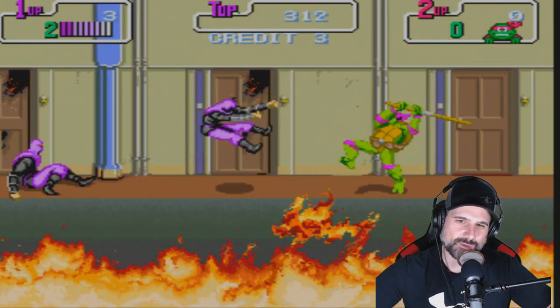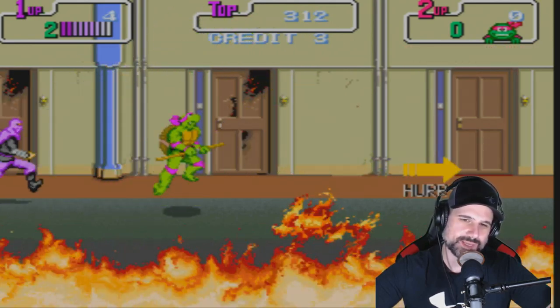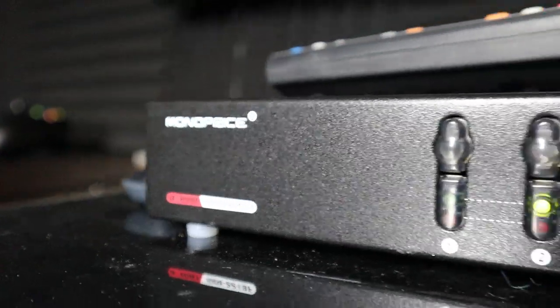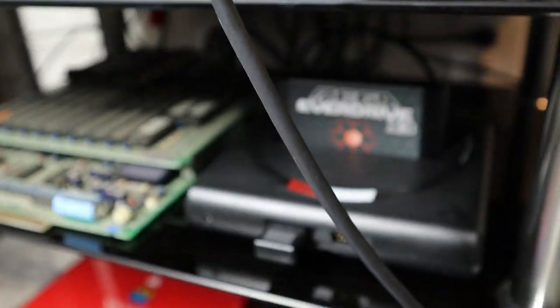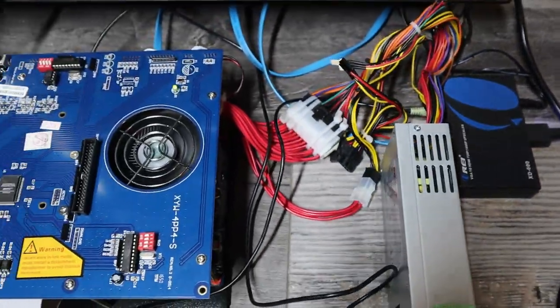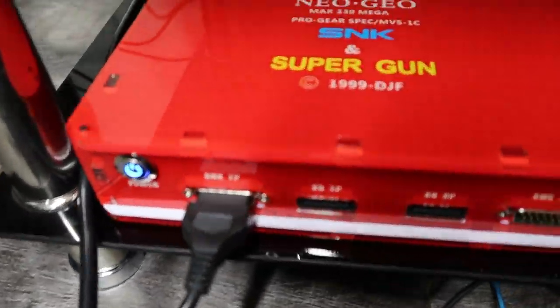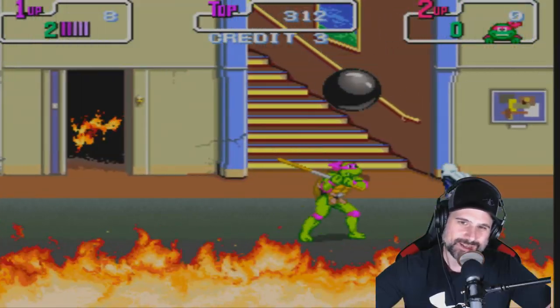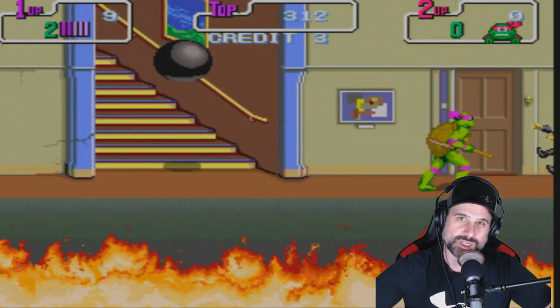The other thing that's kind of interesting is the way I had to hook it up, it is altering the quality of the video a tiny bit, because my Elgato didn't like the video output, so I couldn't capture it without putting it through another upscaler. Unfortunately it kind of affected the quality a bit, so it does look a hair better than this. In reality, if I'm looking at it on the TV that I have on the side of me, it looks a bit better there, but for all intents and purposes, it doesn't look that much better, so don't think it's some crazy improvement, but it does look a tiny bit better than what you're seeing right here.